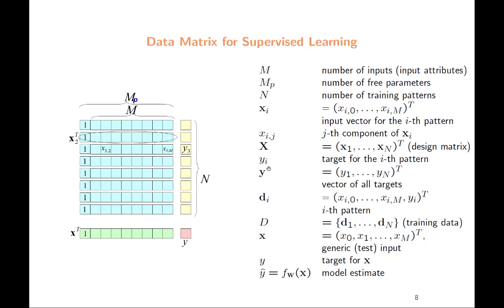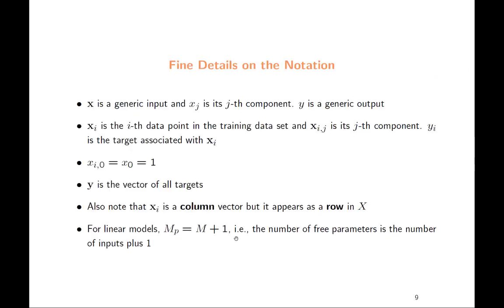x is a generic input, typically a test input. So there we don't use an index for x, and if there is an index, it's the component of x. It's also sometimes a little bit confusing. y is the target for x, and y hat is our best model estimate for f(x). Of course, y in the application is unknown. If we leave some data to evaluate the test set performance, then we might also have scalar y available for one or several data points. So with the notation, you have to pay attention a little bit.